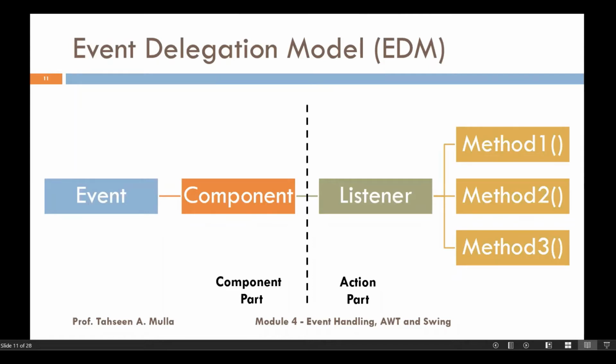Now what is this EDM, called the event delegation model? This is nothing but the model which represents that when an event is generated by the user on a component, it is delegated. It sends or transfers the event to a listener interface, and then the listener calls a method in response to the event. So finally, the event is handled by that method, right?